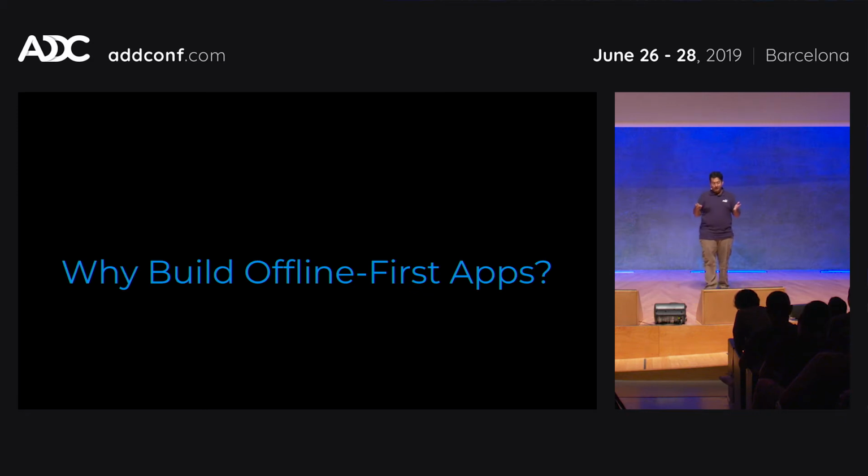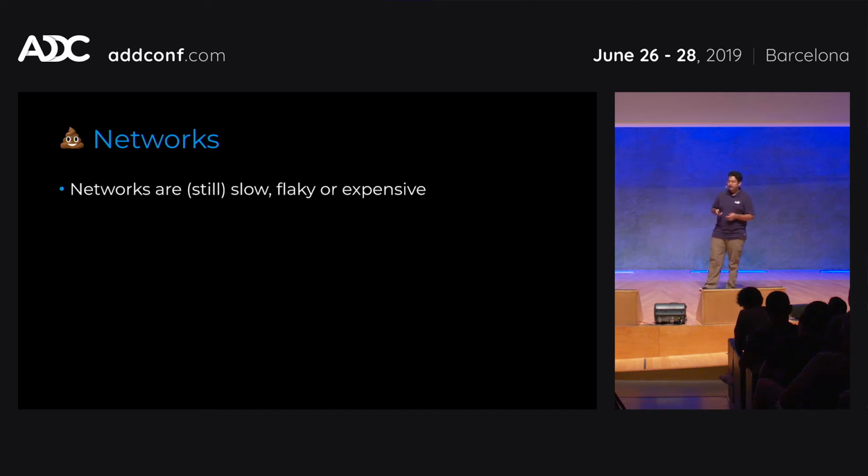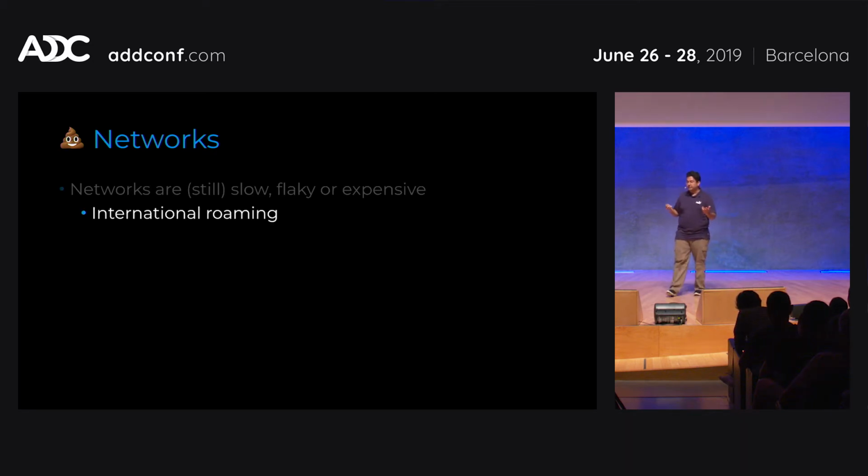So now that we know why we shouldn't do it, let's actually get into why we should do it. So first, I know we just said networks are pretty ubiquitous, but they are still pretty crappy in a lot of cases, right? So in a lot of situations, networks are either slow, flaky, or expensive, right? So a good example of this is just me. When I'm back home in India, I have a pretty good network connection more or less wherever I am. I have fiber in my house, I have fiber in the office, my 4G is reasonably good. And it's also pretty cheap. But now when I'm in Spain, I don't know what kind of plan I'm on, but it's slow as hell, right? So it's pretty expensive.